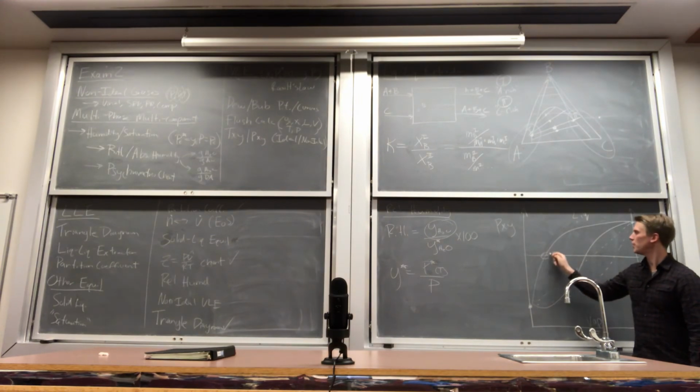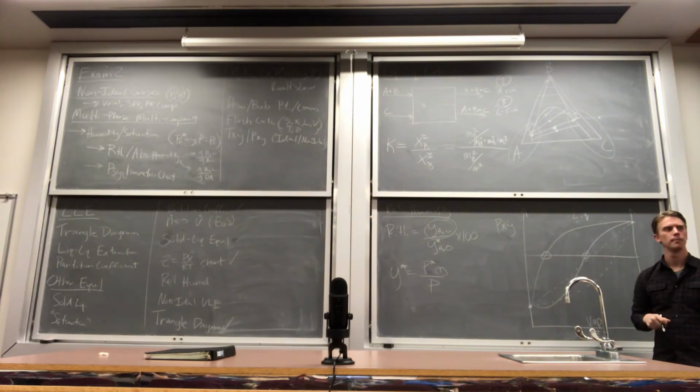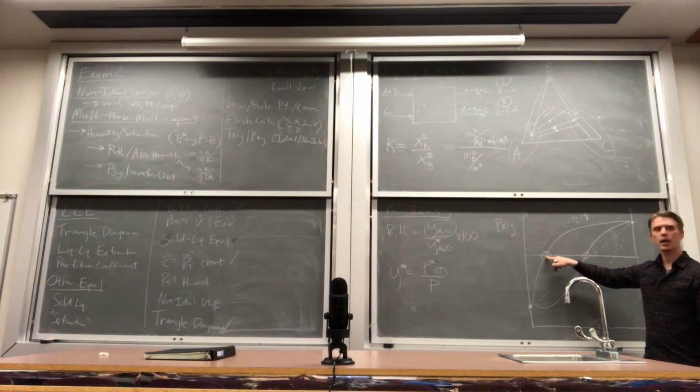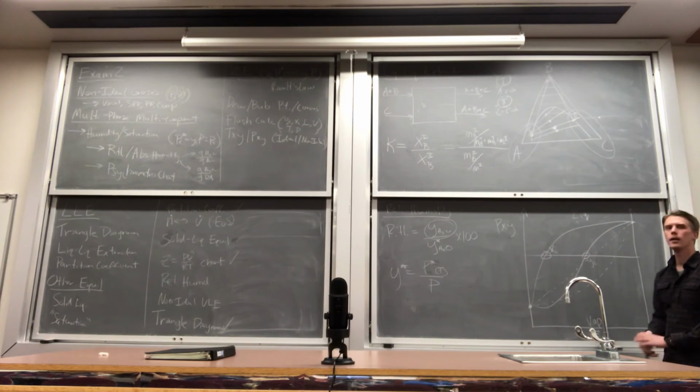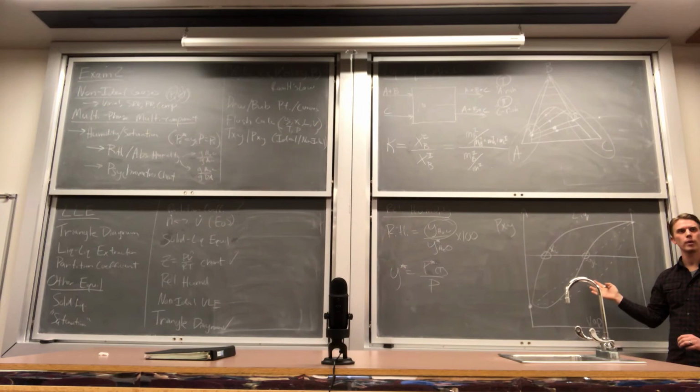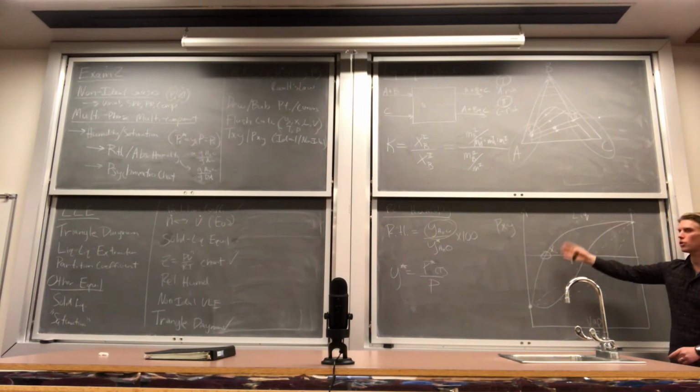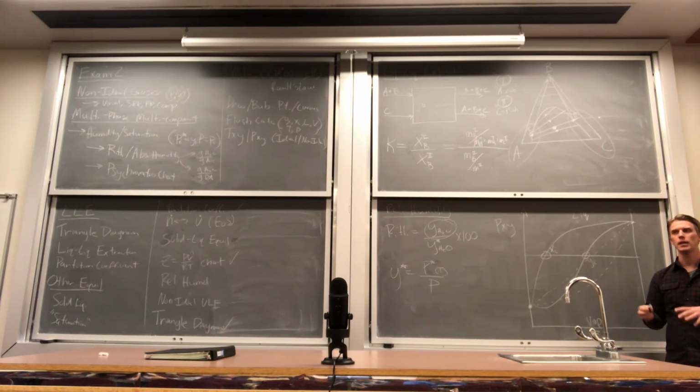I have two interesting points of intersection on my diagram. The point where my constant pressure line meets my bubble curve gives me my liquid phase composition. The point where my constant pressure line meets my dew curve gives me my vapor composition. So you should know how to generate TXY and PXY diagrams and also how to read them. But just because the curves look funky and non-ideal doesn't mean that the rules to analyze them are any different. Right? Constant temperature, constant pressure, that fixes my composition.